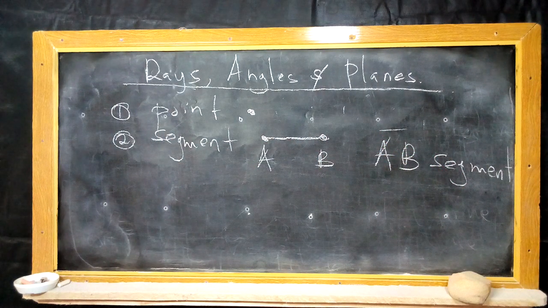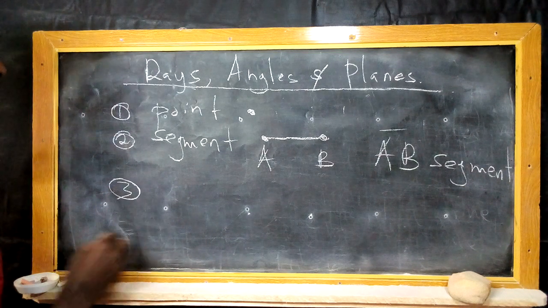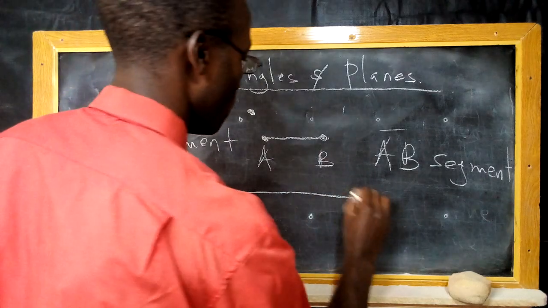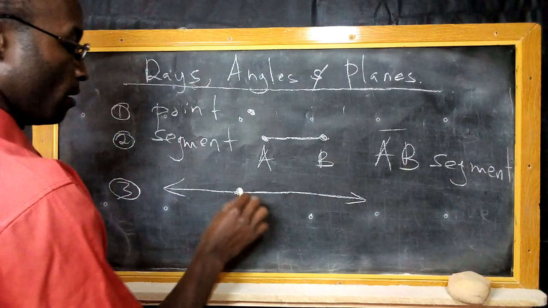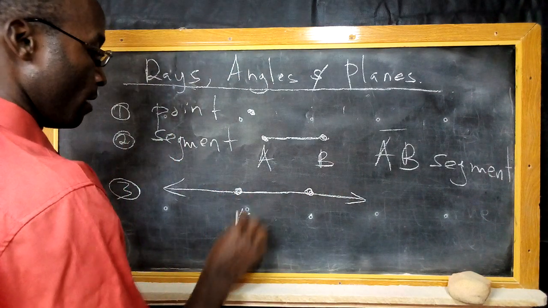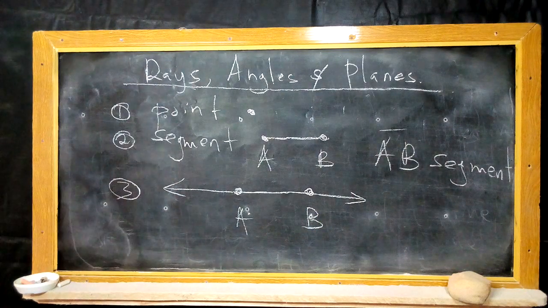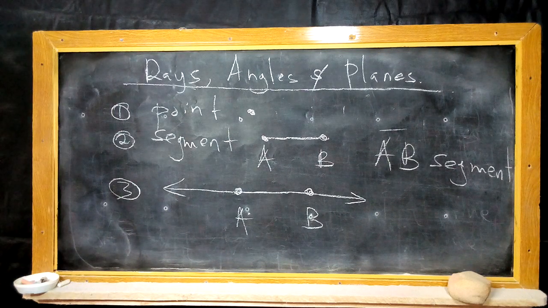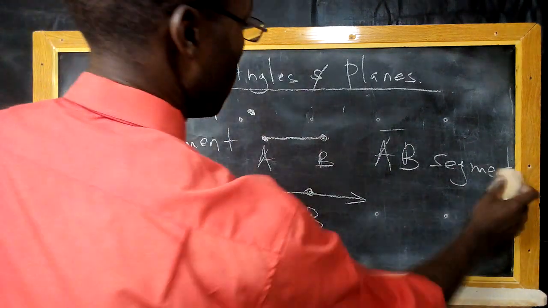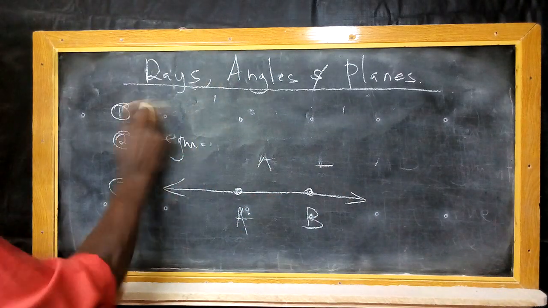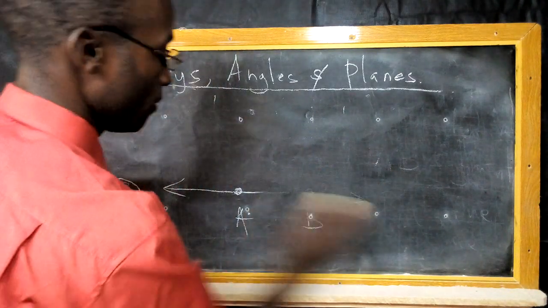And then we talked about a line being a continuous part which extends infinitely in both directions from A and B. So this is the gradual development from a point to a line. There's another concept that I want to introduce now that we have discussed the three, which is a ray.